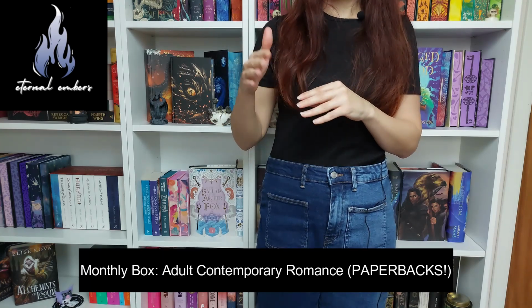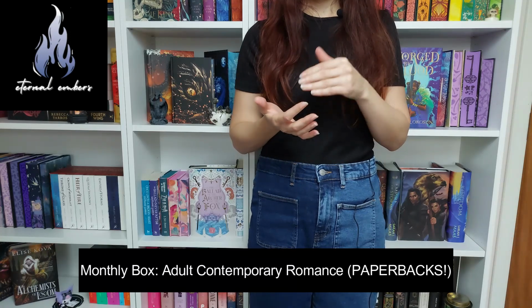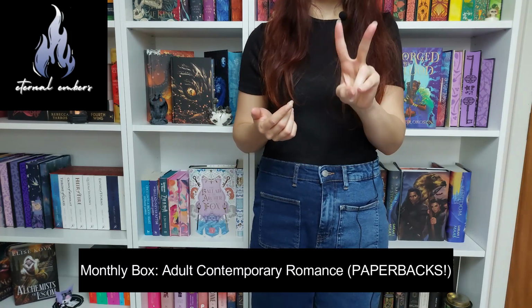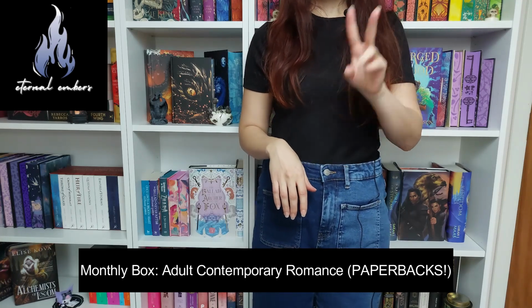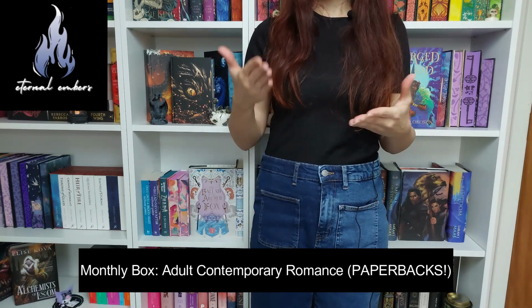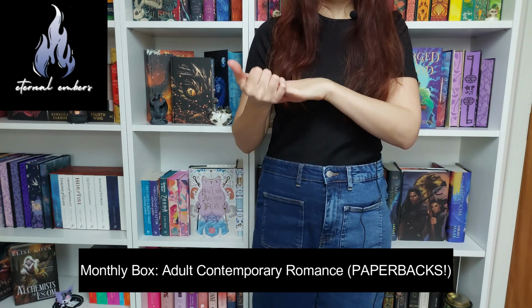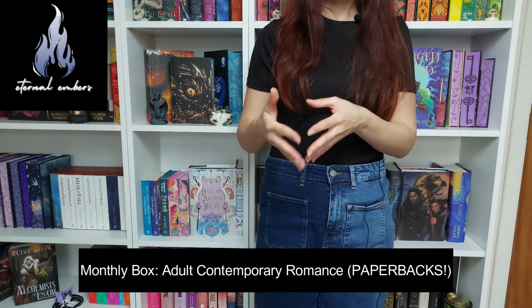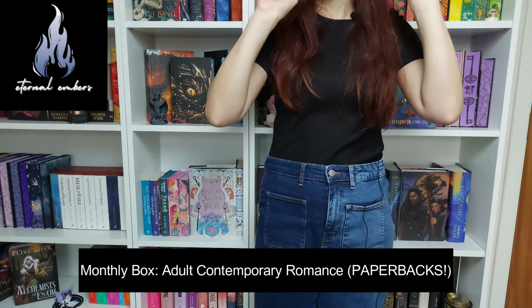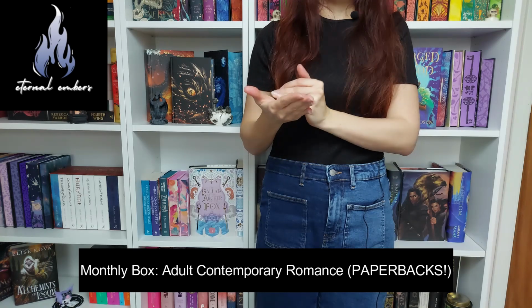For the monthly subscription, it is an adult contemporary romance box, and every box will feature one author and include 2 foiled paperbacks, not hardbacks, with totally redesigned exclusive covers and inside colored character art that will be printed on the end papers of the book, and both books will come in a foiled slipcase. It looks gorgeous, to be honest. The customizations they have are insane. And you get 4 skips per calendar year.